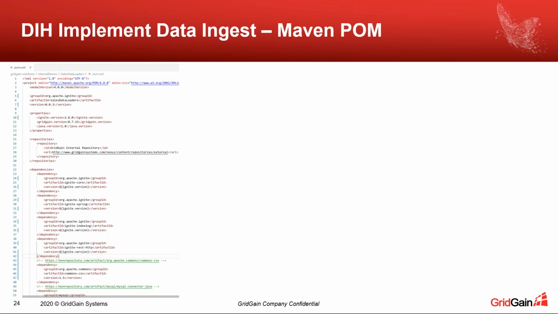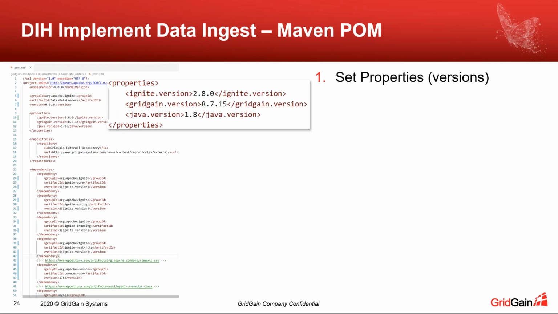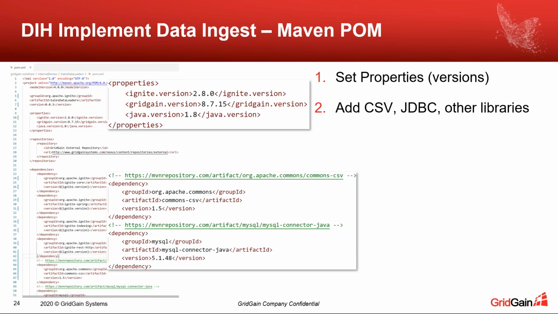Okay, so let's jump into that. The Maven POM file here is what comes out of the box when you generate an Ignite project, and it defines the elements necessary to compile and build this Ignite cluster, this solution. There are a number of techniques that can be used to streamline this usage, especially for handling versions. Here we're going to have 2 key elements that have been added. One, we're going to add properties to define versions, and 2, additional libraries for, in this case, CSV processing and for JDBC data sources.